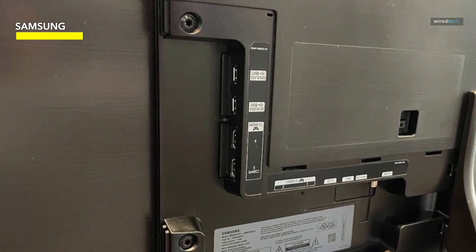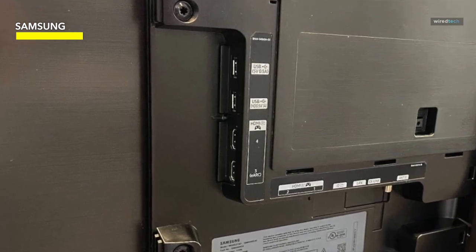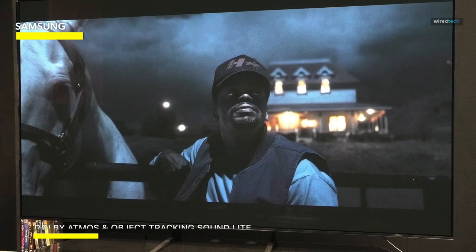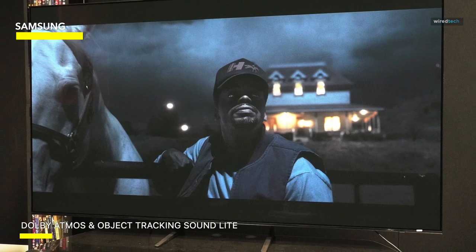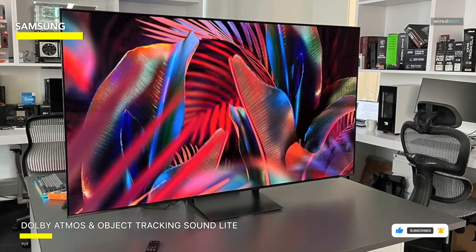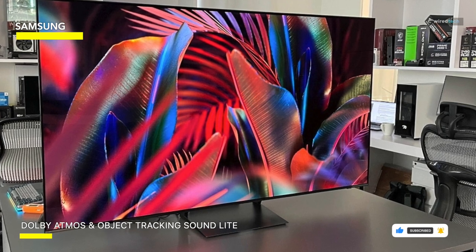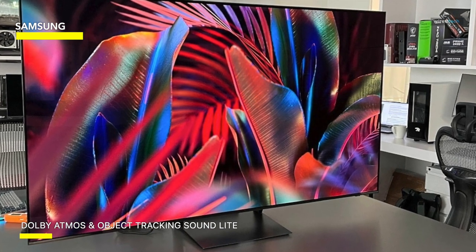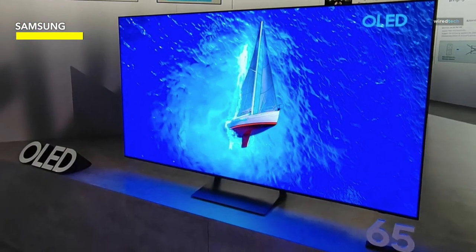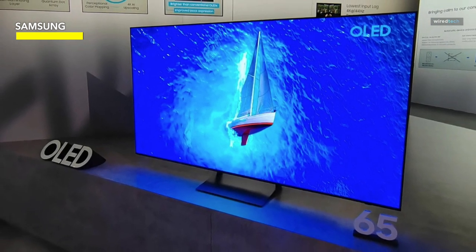For the money, the S90C is simply the best 4K TV on the market. We measured a peak brightness level of about 1,000 nits during our tests, which helps the S90C deliver vibrant, high-dynamic-range (HDR) images. That's still not as bright as top QLED TVs, but the S90C's OLED panel gives it pixel-level contrast control, which results in deeper black levels and more precise highlights without any blooming. Though not our favorite smart TV platform, the S90C's Tizen interface works well enough and gives you access to all of the best streaming services.